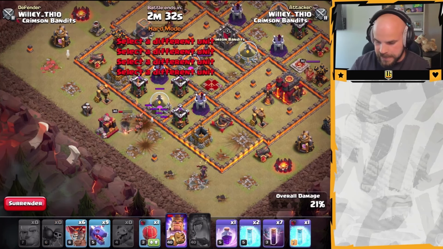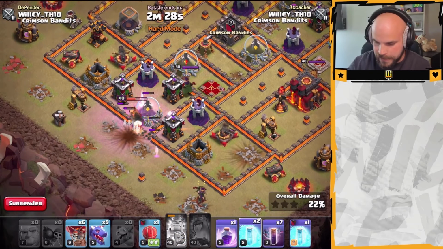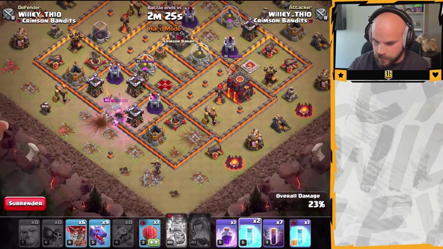Try to get this opened up so the King can run in and maybe get something extra. There we go. He does go straight in. Can he get the Queen is the question. I don't think. No, he's taking way too much damage.